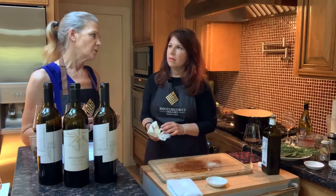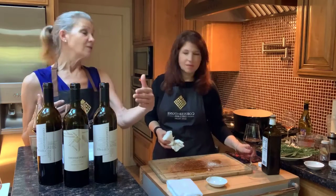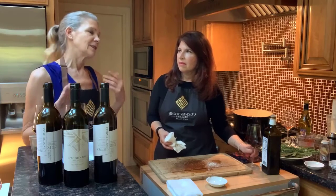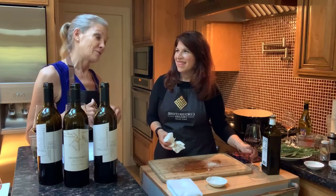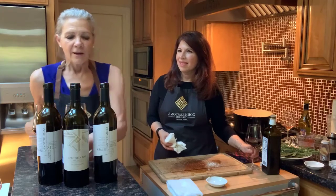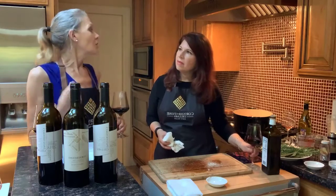And it turns out that Oakville Station is the greatest place for Cabernet Franc. The temperature's perfect, the soil's just right. It's right in the heart of Cab Country. Like that little vineyard, it's Toquilon Vineyard to the north, and then Farniente and Harlan, and you just can't beat the real estate for sure. And so while we do blend some of it into the Cabernet Sauvignon, we do pull back a couple of barrels, our favorite barrels, and we do just a Merlot varietal.